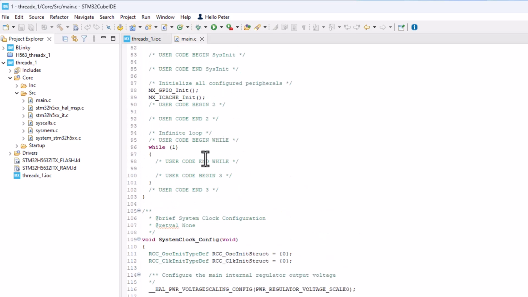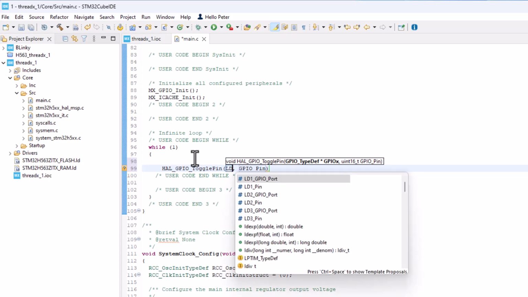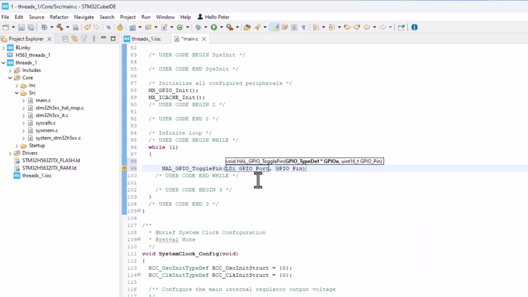We can come down here to the while 1 loop, and here we can make our GPIO, control space, and then we can write LD control space, and then we can write port pin. That was the LD1 port pin, and then we write LD1, sorry, capital letters, LD1.